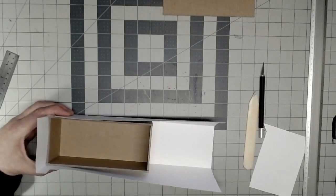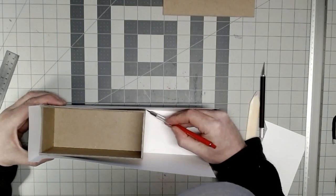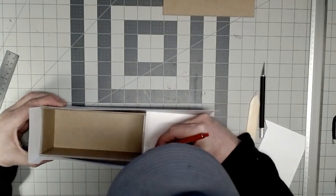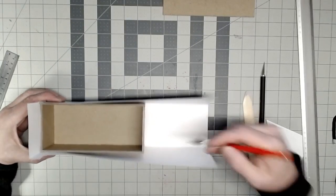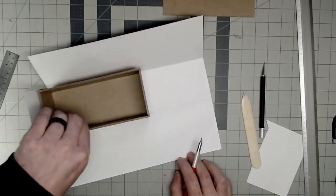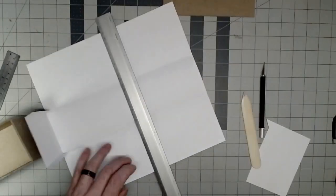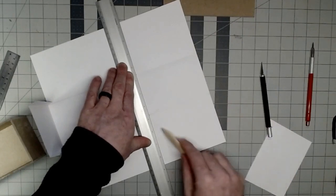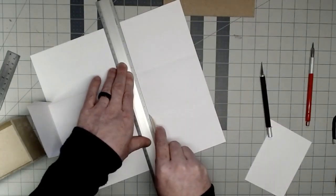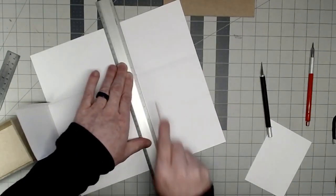Now we're going to mark the next two ends for the next fold. We're going to just mark the two corner points. I find having points rather than lines easier to establish where a fold will be. And remember, you always want to go just a hair outside of the two marks. And so once you've got it where you want it, score it.